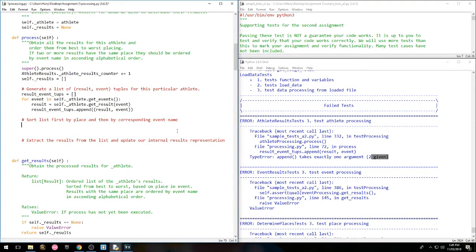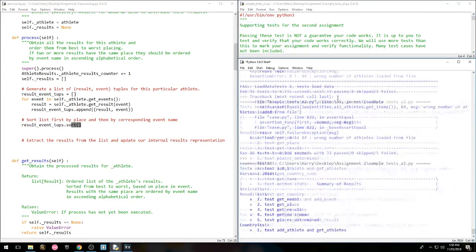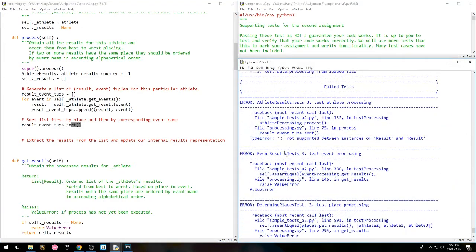Okay, so this requires a little bit more thought. We are going to be using the list.sort method, and this sort of brings me to the main mistake that I ended up seeing in processing. So if we did go result event tups.sort, actually no, let's just run that and see what happens. Okay, athlete results test 3, this is in processing, and it says a type error.